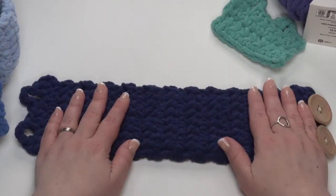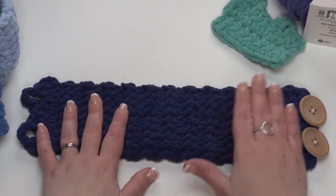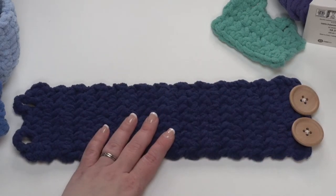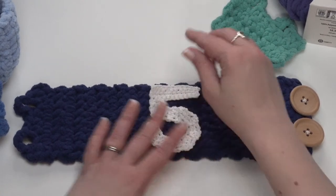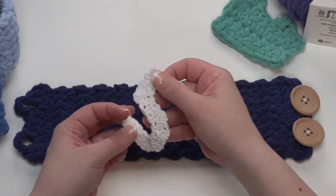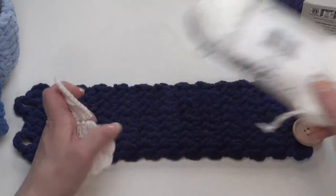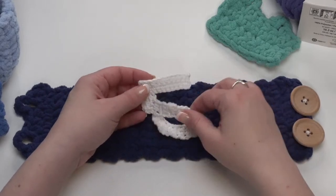So after you've got it all made, that's when it's time to add whatever appliques you want to add. You probably want to add them to the same side that the buttons are on so that they face out. Here I have a five from the Moogly Crochet Numbers that I've made but haven't attached yet. When I make my numbers, I used a thinner yarn — this is a three-weight yarn and a smaller hook. You can see it is a much smaller yarn so that it would fit on this project.